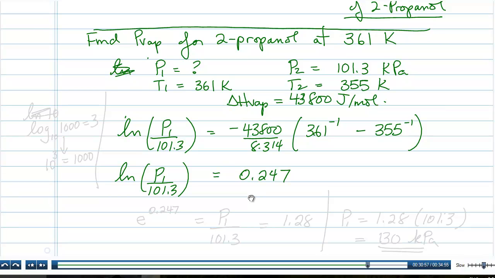Now here, you don't want to commit a very silly mistake. Many students at this point want to multiply both sides by 101.3. Of course, you can't do that because the left-hand side does not just say the natural log of P1, then divided by 101.3. It actually says the natural log of P1 over 101.3. In other words, the 101.3 is within the natural logarithm, so you can't simply multiply by it. Similar to trigonometry, for example, a trigonometric function where a number was inside the sine, or the cosine, or the tangent. So what we need to do here is undo the natural logarithm.